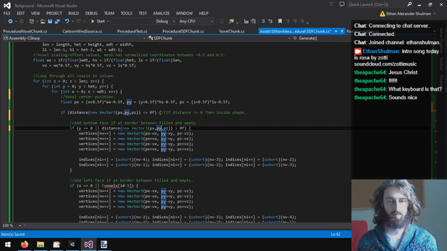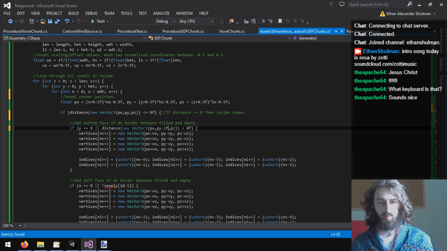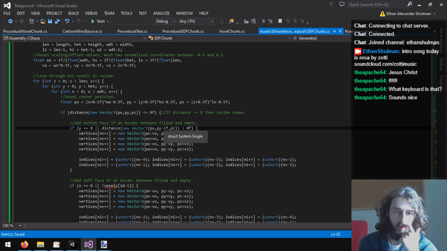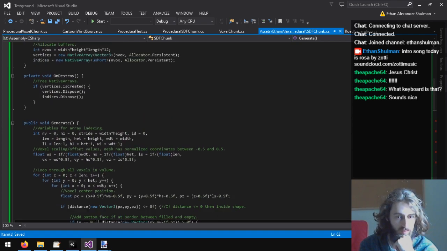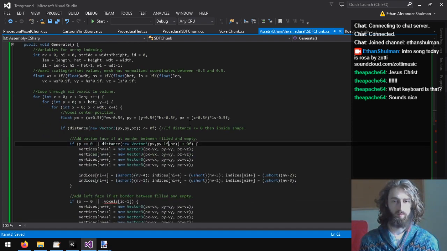And so if this is minus, then this is negative 1y, or I want to say negative vy. Negative ws maybe. I want to say it's negative hs.